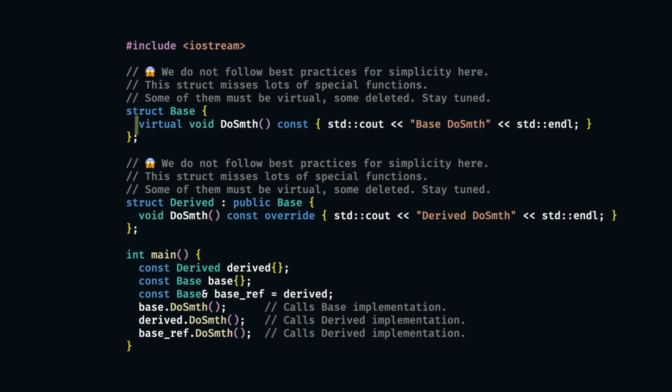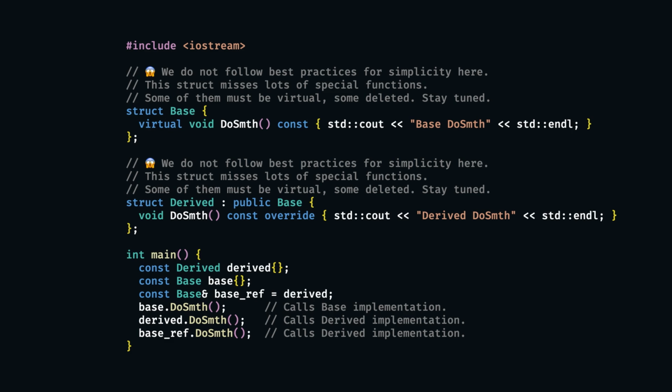Now that we know what implementation inheritance is useful for and what its limits are, we can focus on what we really want, which is to enable dynamic polymorphism, to make sure that when we call a function through a base class reference or a pointer, a correct function from a derived class is called depending on which type in the class hierarchy was used to create the base object reference or pointer in the first place. For that, we have to use the keyword virtual when declaring our base function and override when declaring it in the derived class. Note that should we override a non-virtual function, we'll get an error.